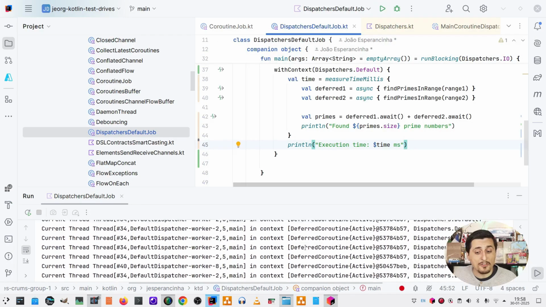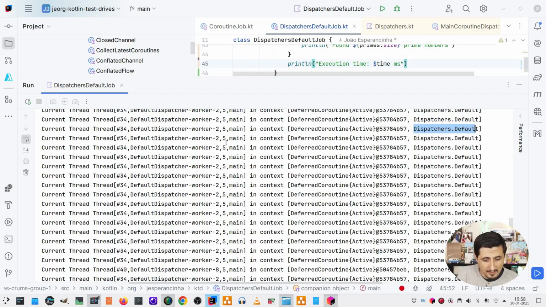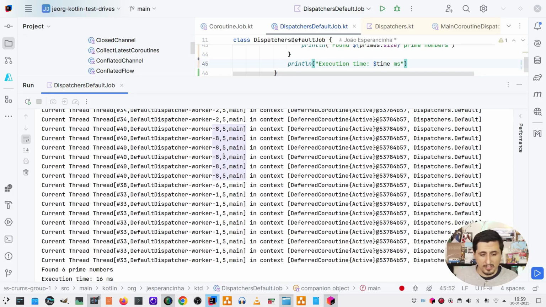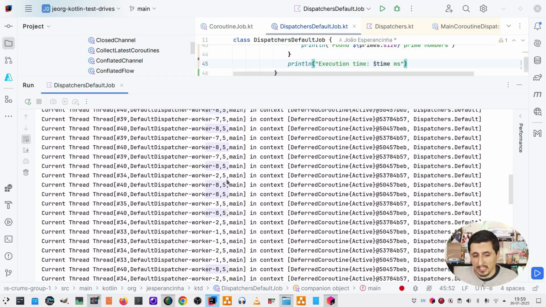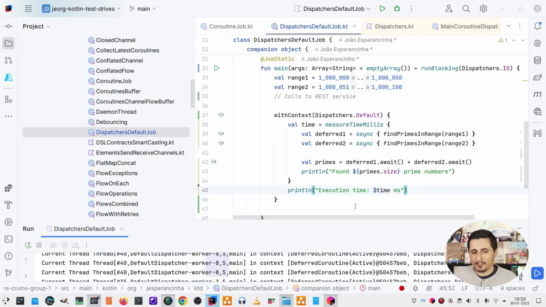Now we've got that everything ran with the default dispatchers. Here we have on this side Dispatchers.Default. And we see that the same switching of tasks and of threads occurs on the same scale and with the same kind of opportunity when the coroutines run through it. And in this case, we still have only 3 coroutines, the one that we start with runBlocking and the other 2 that we start with the async function. This should give you one idea of what withContext does.